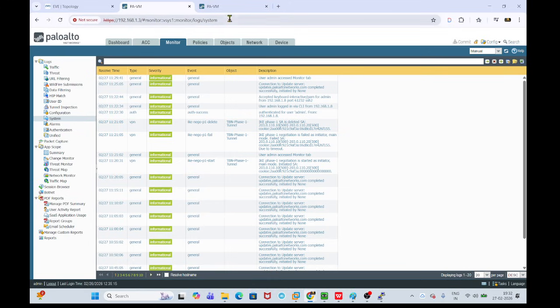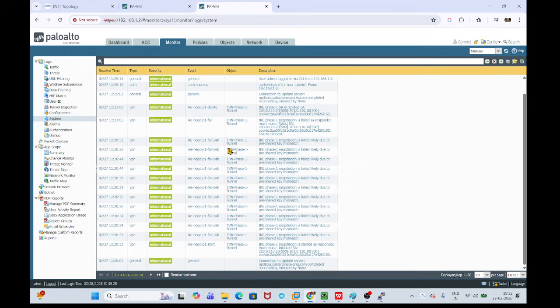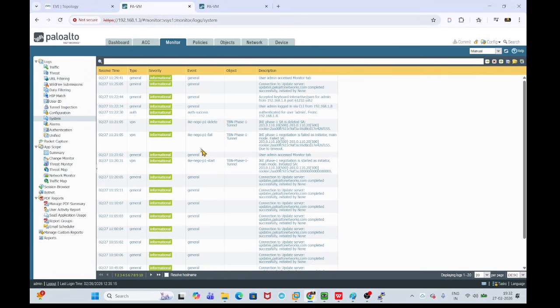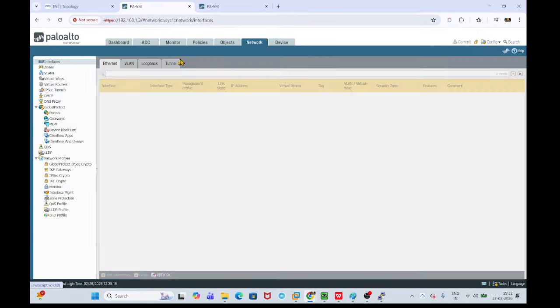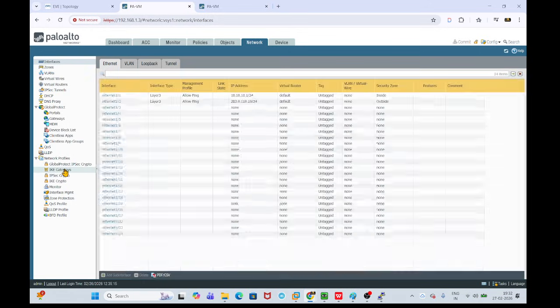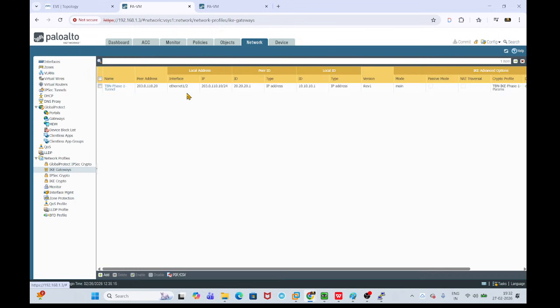We are sending a proposal here, and when verified, the first message is not matching with this firewall. So you need to verify here that this firewall has a pre-shared key mismatch. What pre-shared key did we configure yesterday? Whenever we configure a pre-shared key, we have configured one. What is that pre-shared key?